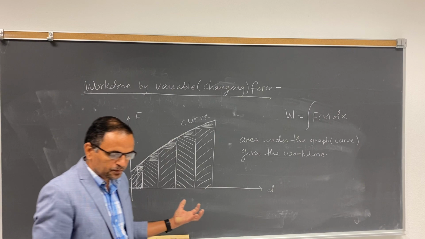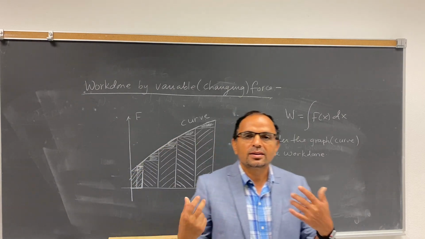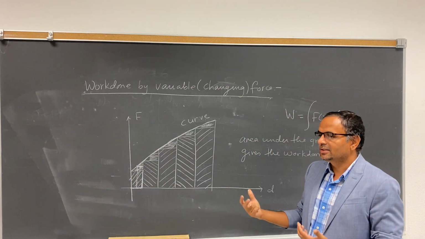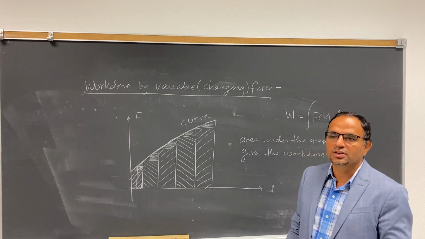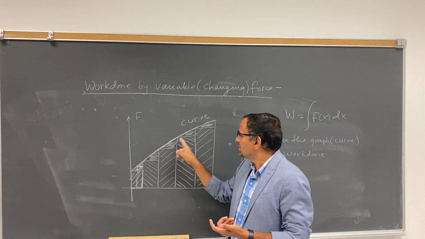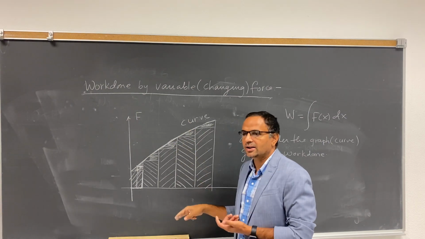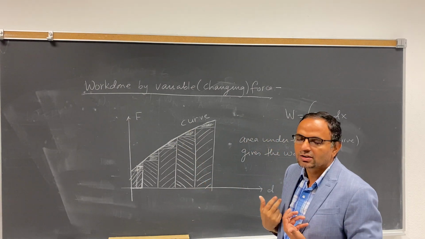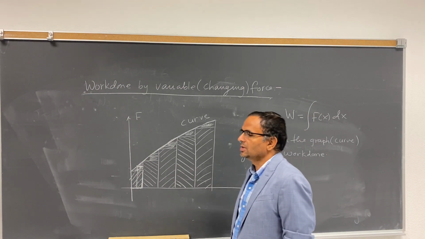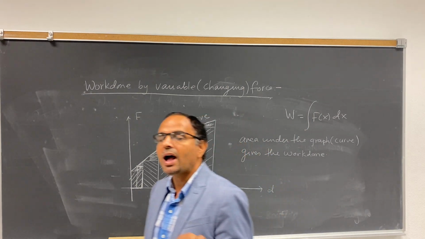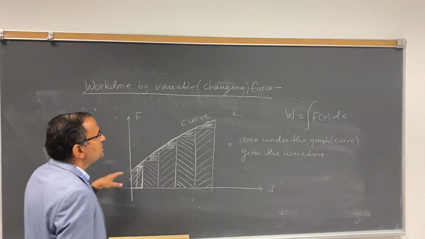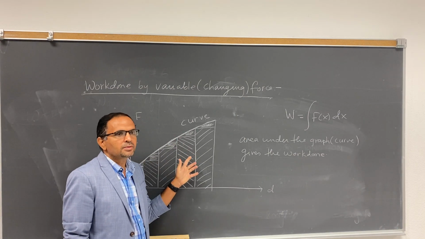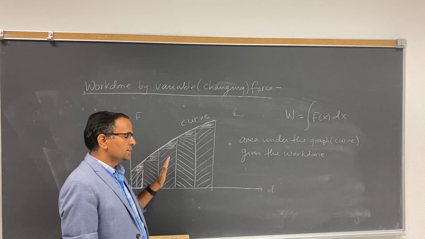Now look, you include this portion, you include this portion. So anyway, if you make many rectangles, that means your approximation is a better approximation, but still that is an approximation. We cannot include this kind of area. If you draw many rectangles, you include more, but not 100%. So this is the approximation. So again, if you have a changing force, a variable force, you have to draw the graph, and simply the area under the graph gives you the work done.